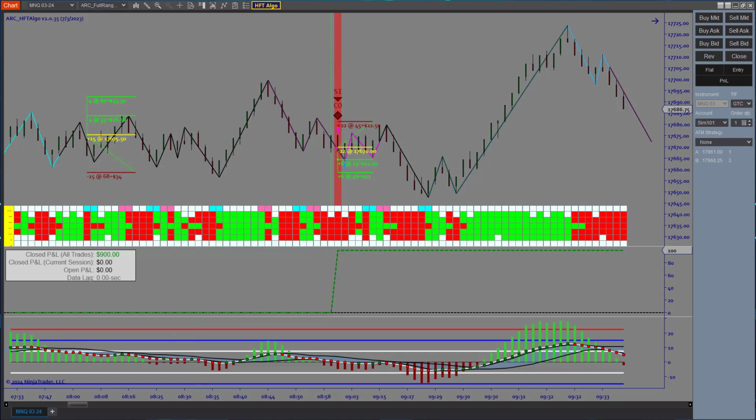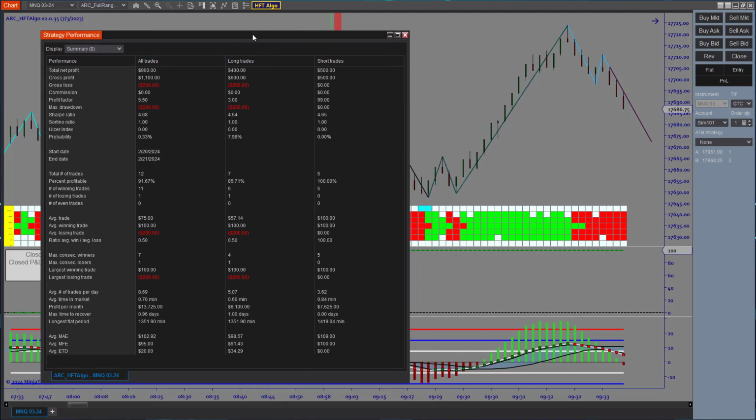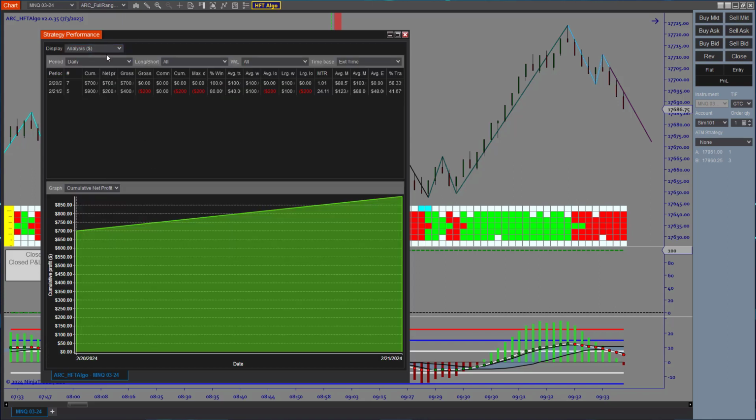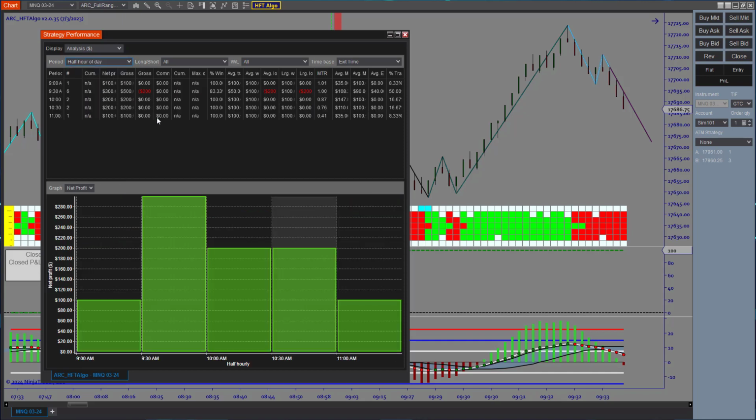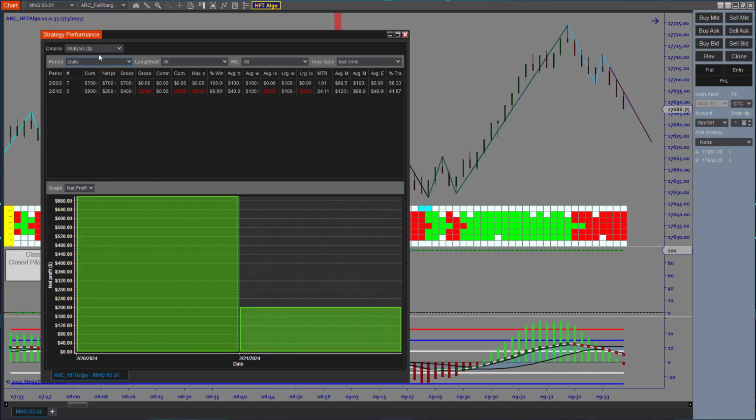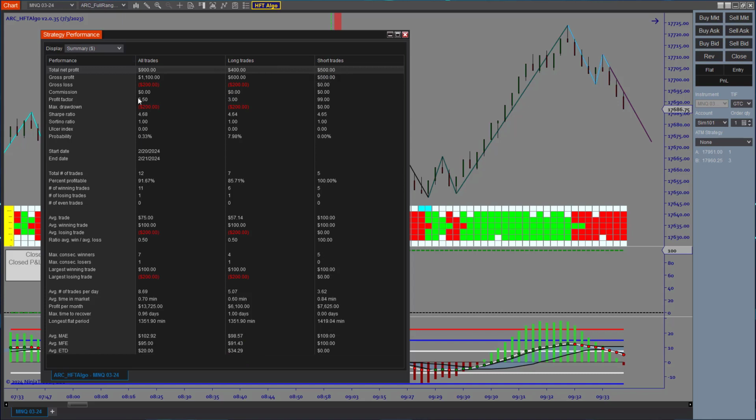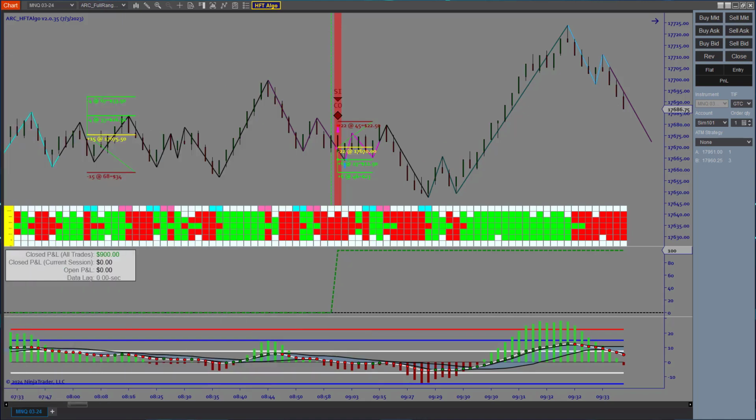Let's go to our profit. Profit factor went way up. We eliminated 5 trades, and the profit factor went way up as a result. We didn't get a lot more money in this case because we eliminated 5 trades, but profit factor went way up. Let's go to half hour of day. Yeah, much more efficient, clean, good. Looks great. So now what I'm going to do is leave this, and move it over to the side.